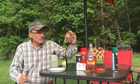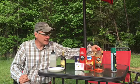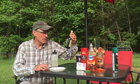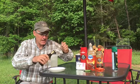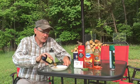For example, we're almost out of malt vinegar. My wife loves to eat this with her French fries, so we're almost out. However, we have half a bottle of balsamic Bianco white balsamic vinegar. Okay, so this is what we're going to use because it's what we have. So I'm just dumping. Now here's how this works.